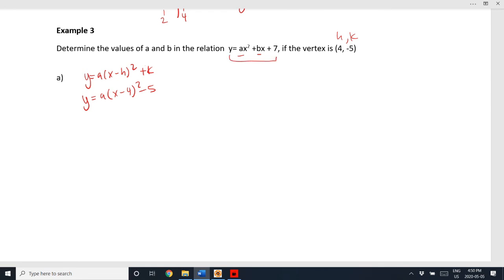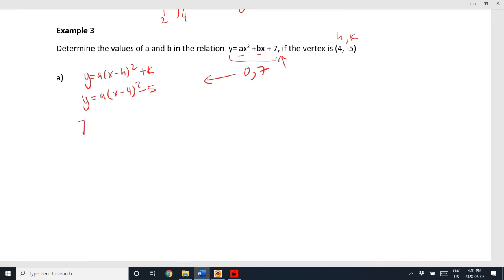We can find the y-intercept. We don't actually need to find it. We know the y-intercept is going to be this value here, which is 7. So when x is equal to 0, y is equal to 7. If you plugged in 0 for x, you get 0 squared times a, which is 0, and then b times 0, which is 0. And so all you'll be left with is 7. I won't do the calculation here. I'll just show you what the y-intercept is. So now we could use this point, and we're going to plug that into here to solve for a.